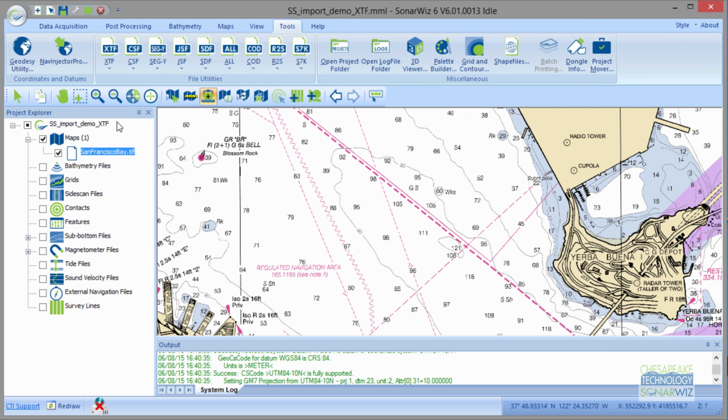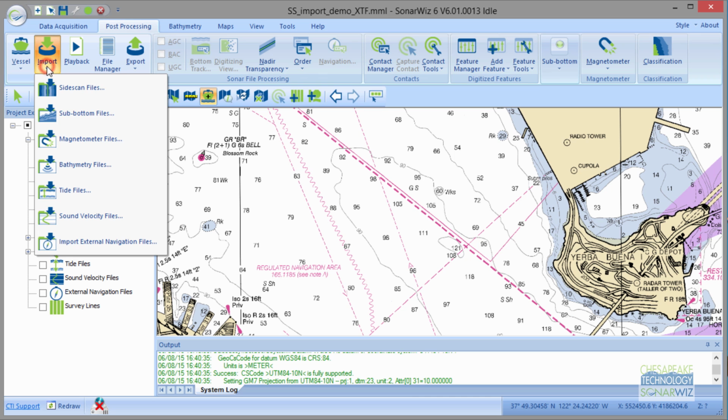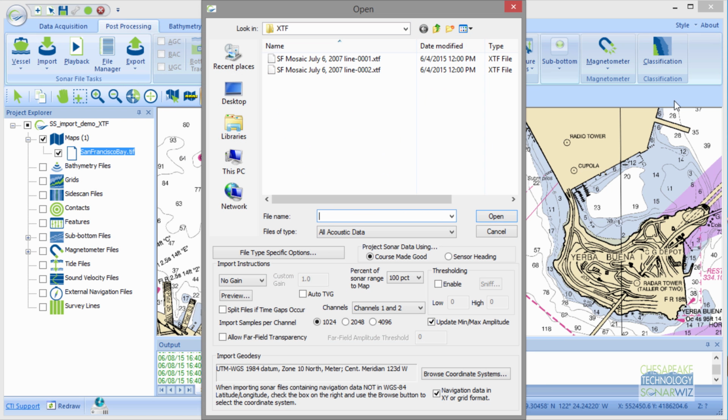I'm talking about two different formats here. CSF is the compact Sonar file format, and it's the type of file that is representing your data when it's imported into SonarWiz. So we're going to make a lot of changes today, adjusting the data, but what gets adjusted is the CSF file. Your XTF file is out there in your folder and it's sacred. We don't change that. We import it and transform it into a CSF file and make all the changes on that.